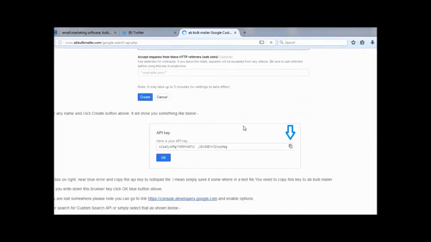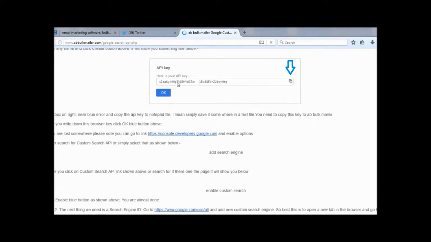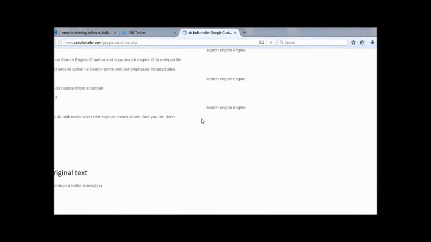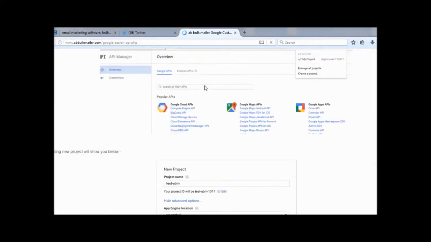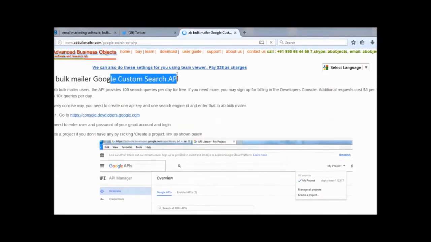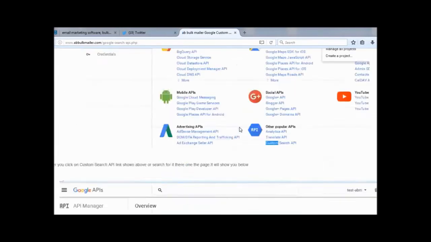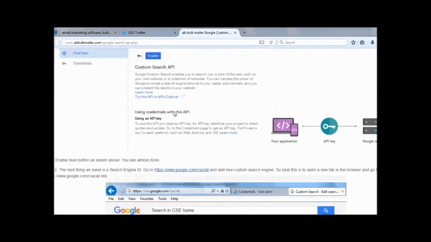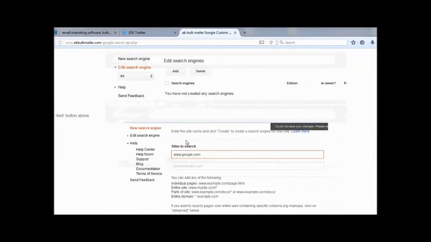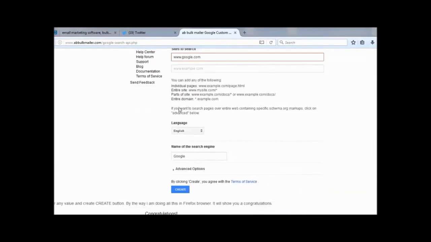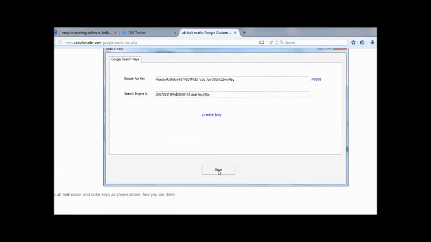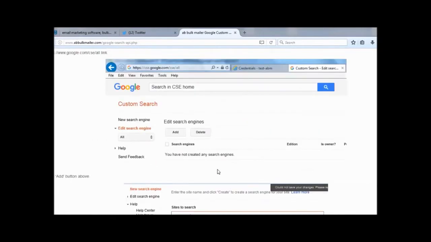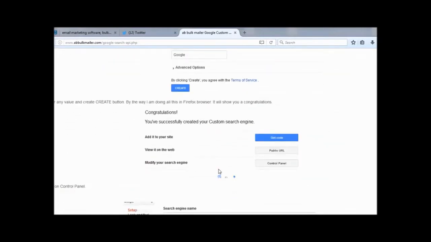Basically, you have to create a browser key, identify what the API key is, and then simply enable the custom search here. When it's enabled, you enter the credentials, and then add those websites from which you want to search, and then copy it here. Basically, the API key and the search engine are the two important things that you need.